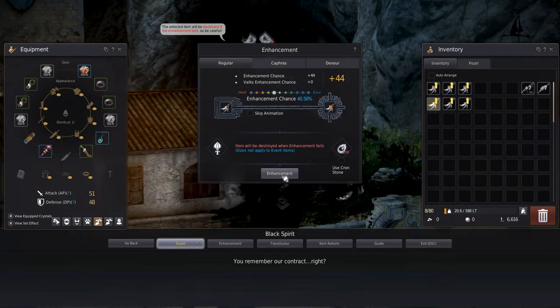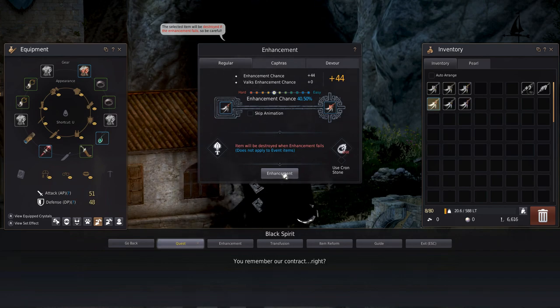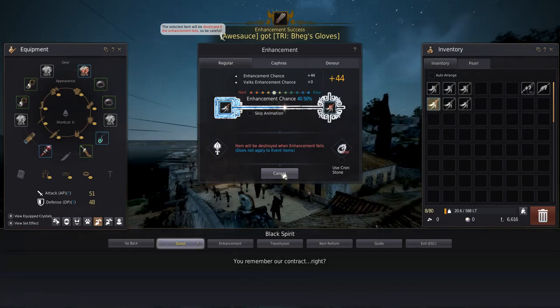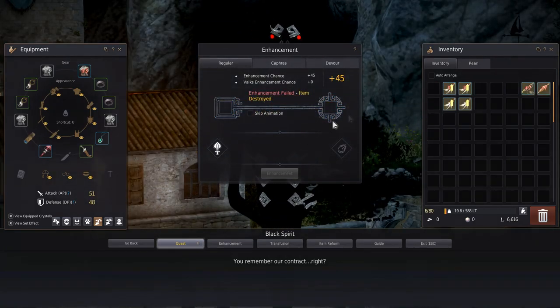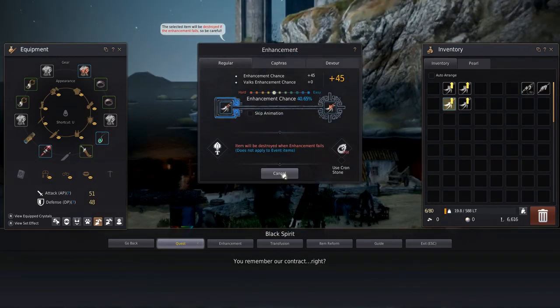Now we're gonna do our tries. Let's pray to the RNGesus that we can at least get 5 TRIs out of this. We have 10 attempts, so let's go. That's okay. We've got 9 more attempts. Come on, this time.